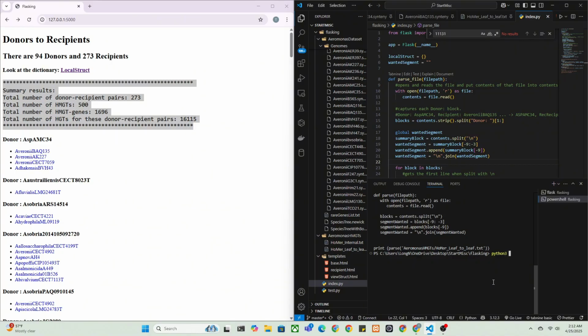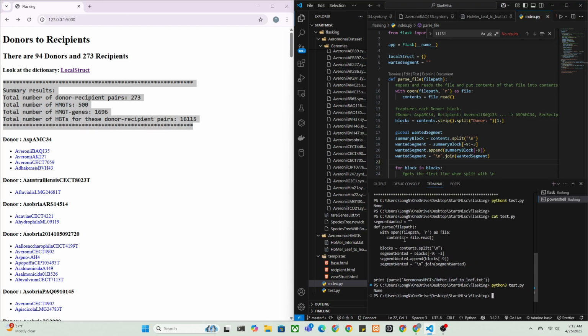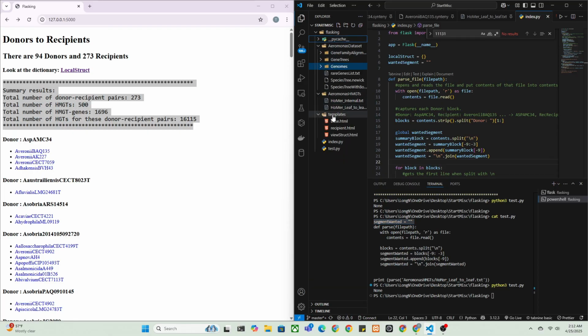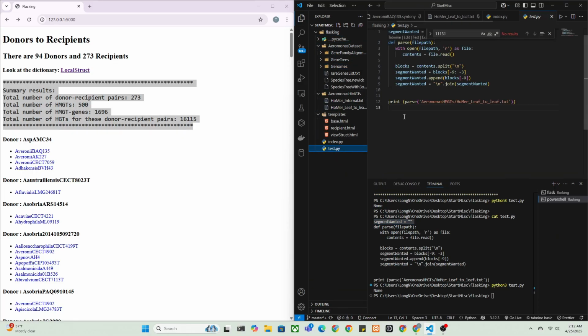So in test.py, print parse. Oh, this is none because it's not actually doing it. Okay.